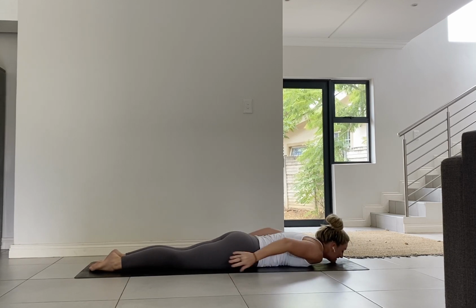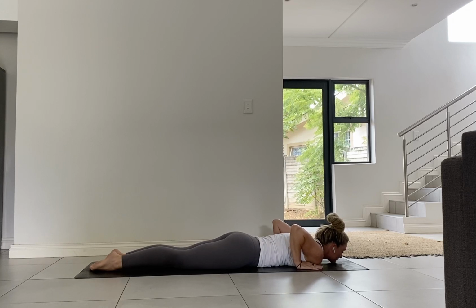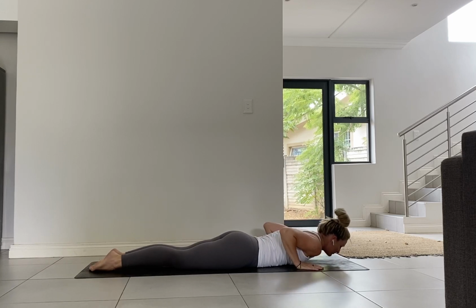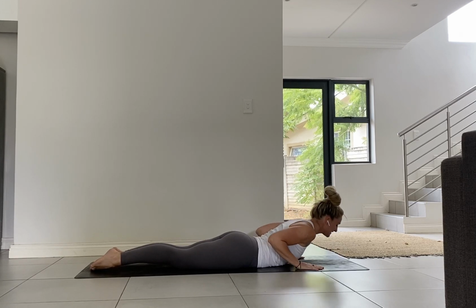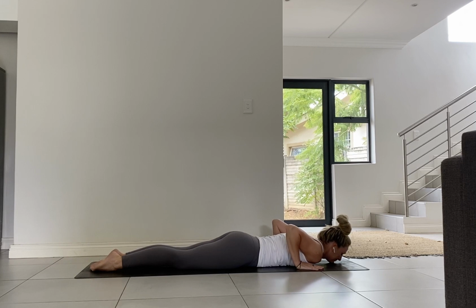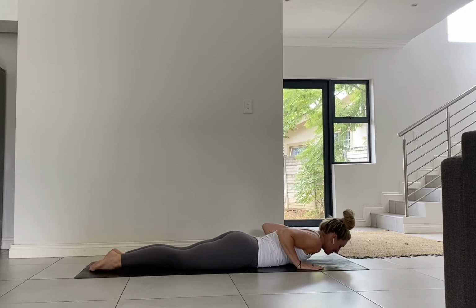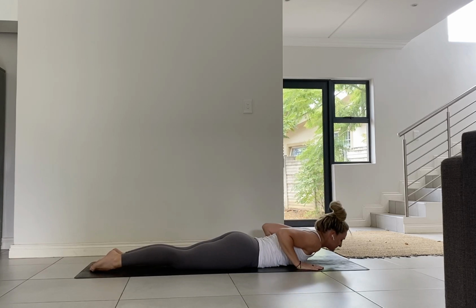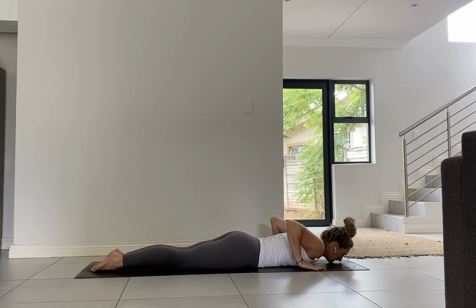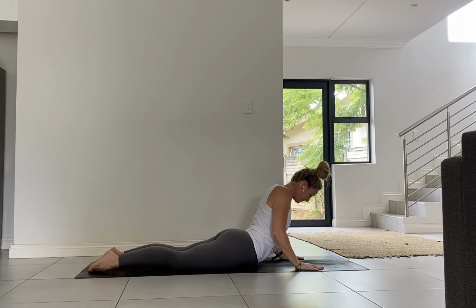Bring your chin to the mat, hands underneath the shoulders. Inhale, press up, baby cobra. Exhale, slowly down. Inhale, press up halfway. Exhale, slowly down. Inhale, press up all the way, full cobra.